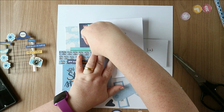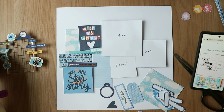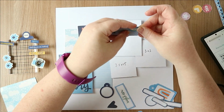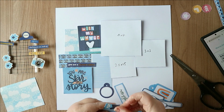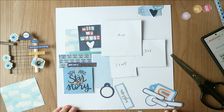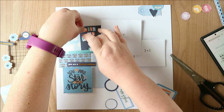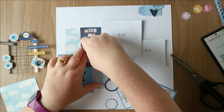I have also got the Hey Little Magpies printables out, so all the blue pieces out of the printables, and I've done 3 of the epoxy flare from the Hey Little Magpie printables as well, where you punch out the circle pieces and put the negative epoxy on. I did that as some hints of other colours on the page, and I end up not using them. I do just use the labels from those printables as well.